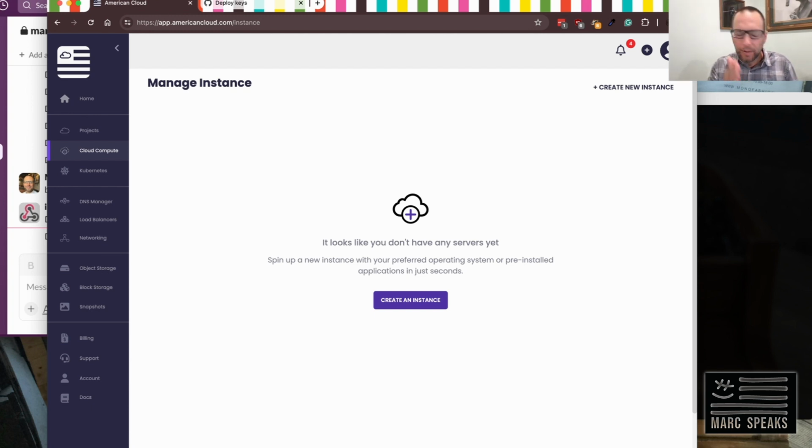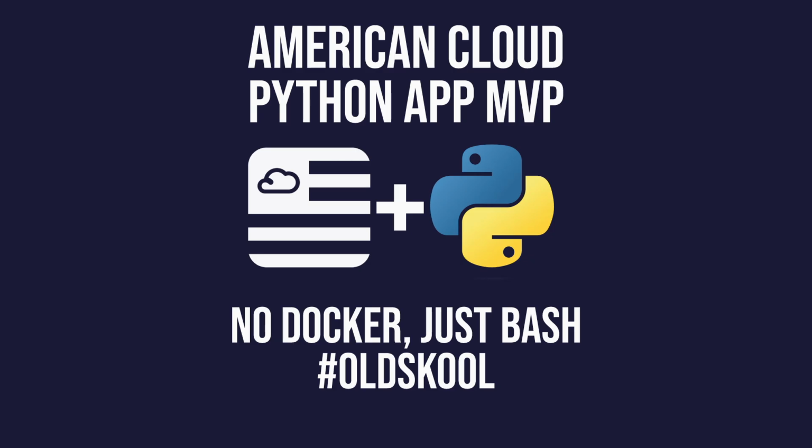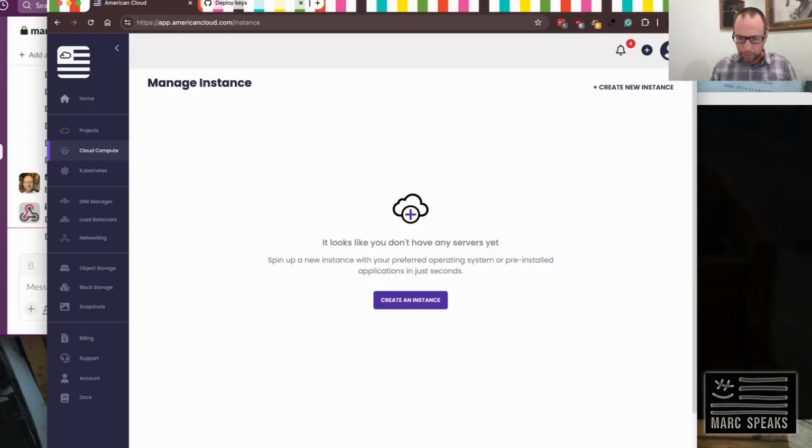Today I'm going to deliver you the bare bones, absolute simplest way to get an instance running on American Cloud. We're using their cloud compute service. I'm going to be running a very small Python application. And this is everything you need to have some of the Python infrastructure working, have this automatically run at reboot, have access to pull code. There's a deploy script, there's a startup script, everything you need to get it going. Bare minimum, this is what you need to build upon. So with that said, let's get started.